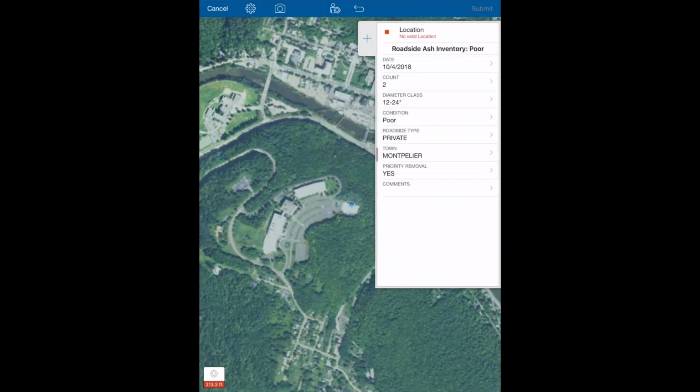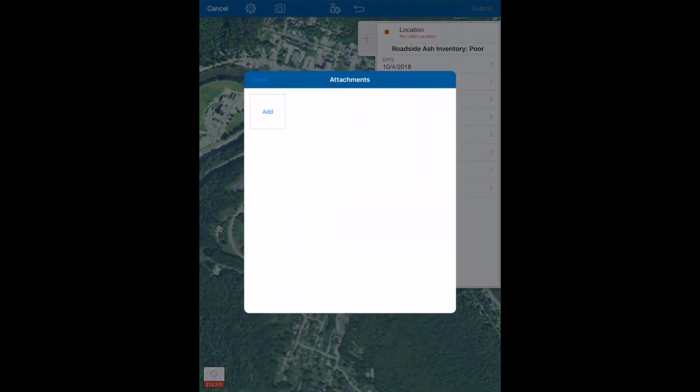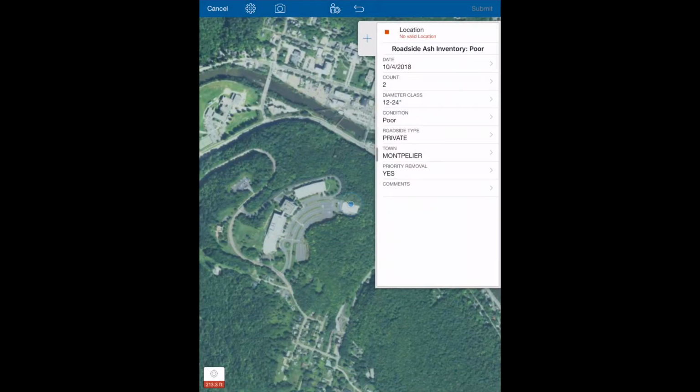Great, so the last thing that you can choose to add is a photo. To do that, I'm not going to do that because I'm inside, but you would choose this little camera icon up in the upper left corner, and then you can add a photo or choose from your library. So you click that, you do add, take photo or video, or choose from library. And you can take a photo of the tree so that it's easier to find later on. If not, you can just use the location to try to find it.